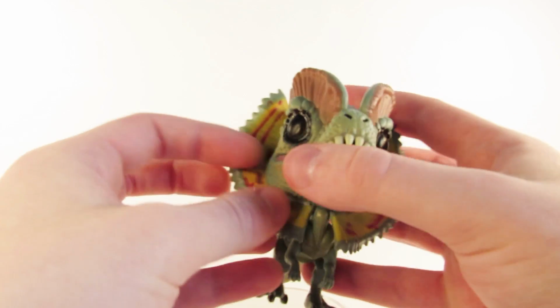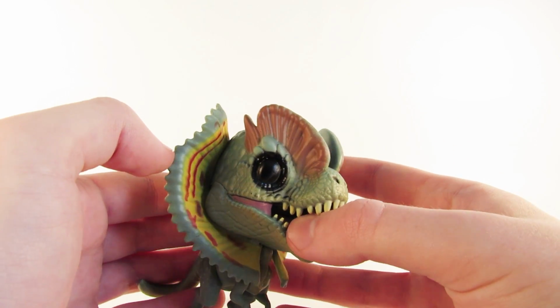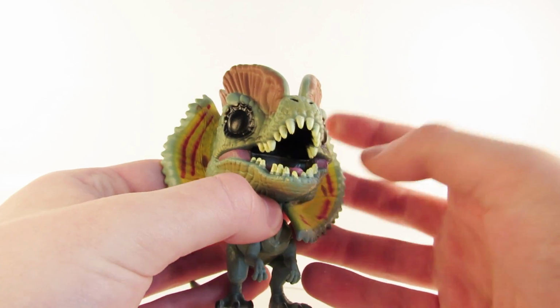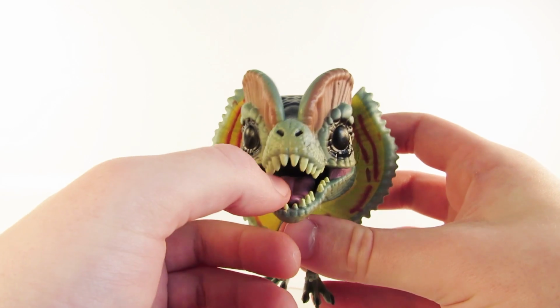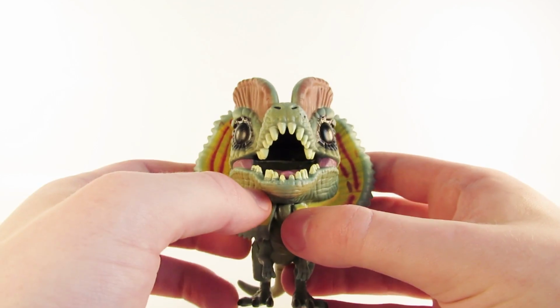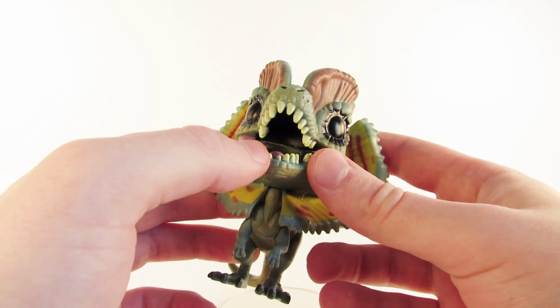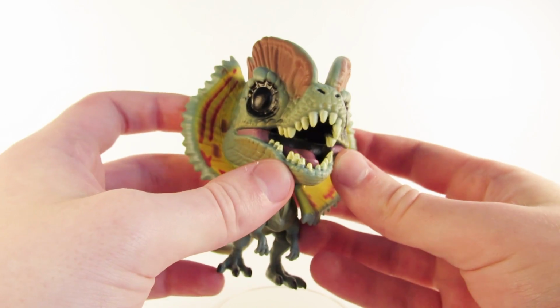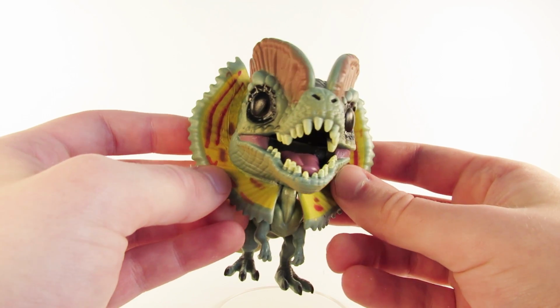There you can see the crests of the Dilophosaurus on the top. Those are done in an orangey brown color. The teeth are individually sculpted and painted. And you can see the interior of the mouth has been done just on the tongue and the fleshy corner bits on the mouth. Those are done in a fleshy pink color. The actual top of the mouth is done in a black color, and you can see some of the green plastic showing through the back of the mouth there, which doesn't detract too much from the overall look.